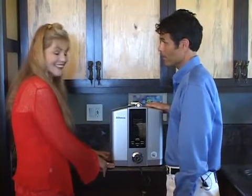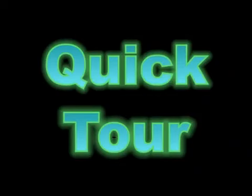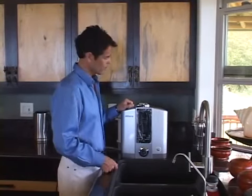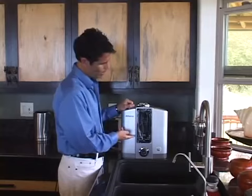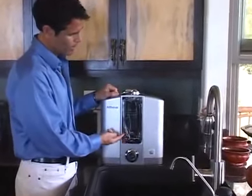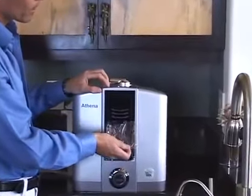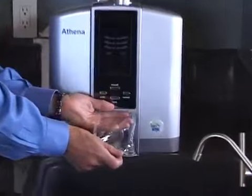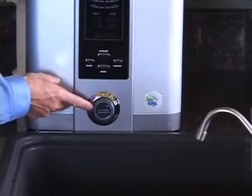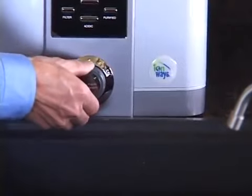Are you ready for a quick tour of the features? Let's take a quick tour of your new Athena ionizer. On the front you have the control panel where the machine will identify the current function and where you'll be able to select the different functions. The control panel will come with a thin film of plastic to protect it during shipping — let's remove that now. Below the control panel is the water flow control valve. It's a simple on-off valve and we'll show you how to use that later.